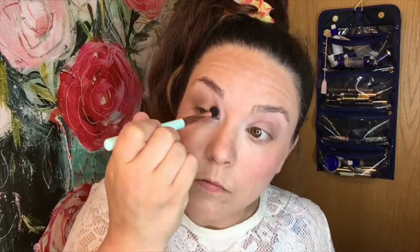And now I'm in with this pencil type brush. It's kind of a stiffer brush and it gives me a lot of control. It's not very flexible. It is pretty stiff, but it will get into the crease pretty nicely. And now I'm applying that Smoked Topaz Shimmer. Do a little blending.